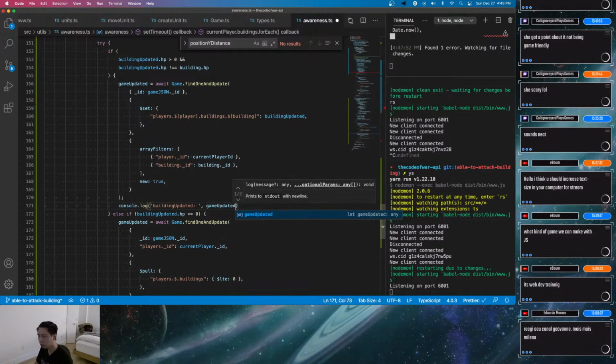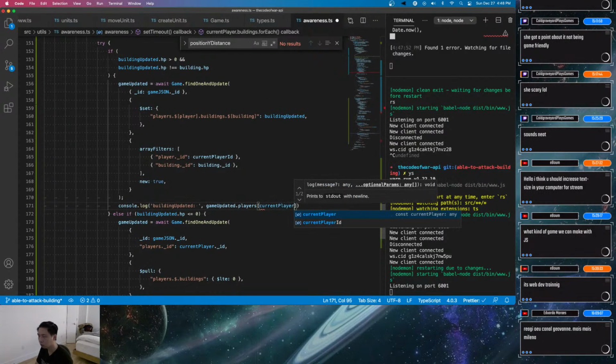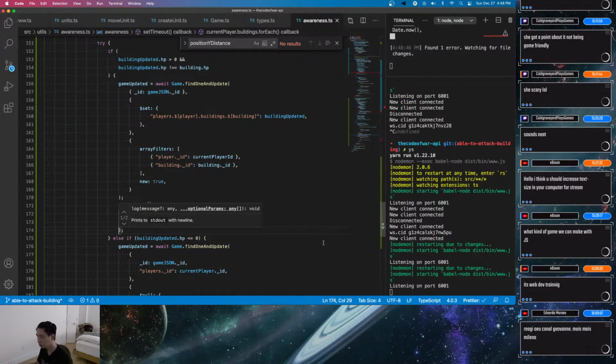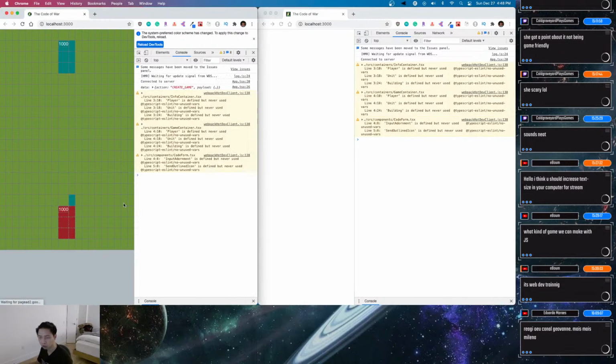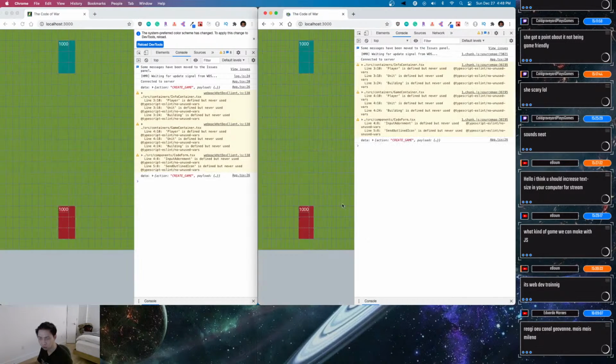Game updated dot players, player current player ID dot buildings. Okay.